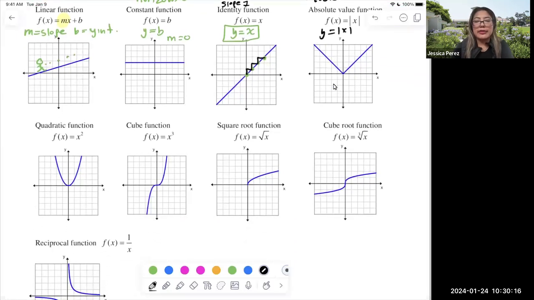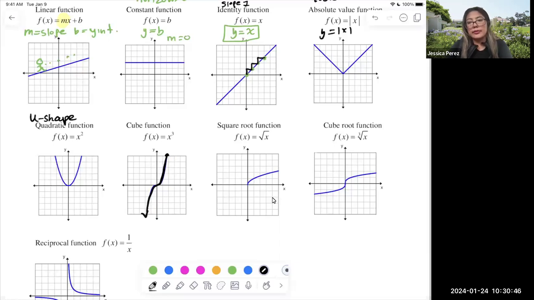We have our quadratic function that looks like a U shape. And this is also always greater than 0. Y is always going to be greater than 0. Positive or negative squared gives me a positive number. So that's why your behavior looks like this. You have a cubic function where we know that the domain and the range are both negative and positive infinity.